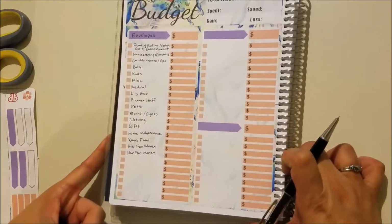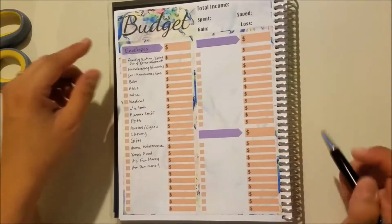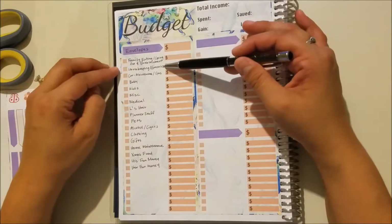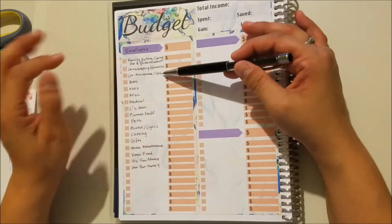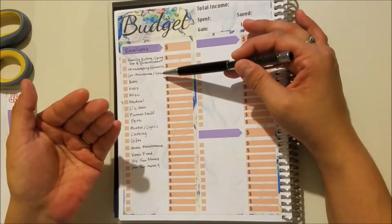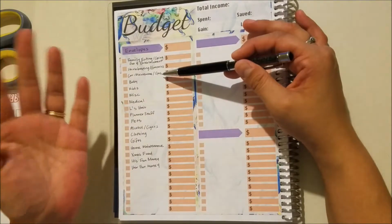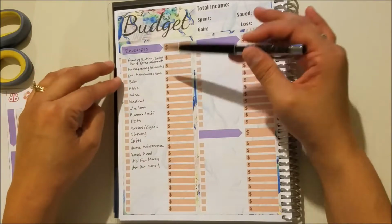Okay, so I've got all that written down, and just in case you want to know what our envelope categories are, I've got family, eating, going out, and entertainment, housekeeping and groceries, car maintenance and gas, because we put a little bit extra besides what we need for gas. That way, if we do end up driving somewhere and using more gas, we've got a little bit extra in the envelope, and then when we go to get oil changes or run the car through a car wash or anything like that, we've got a little extra money in the envelope for that.